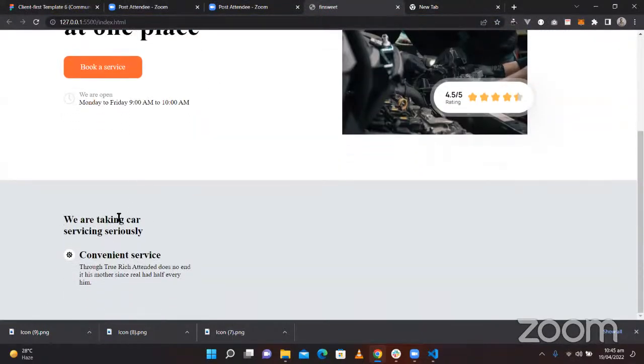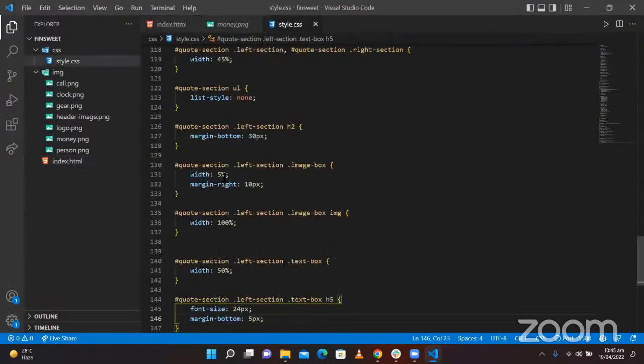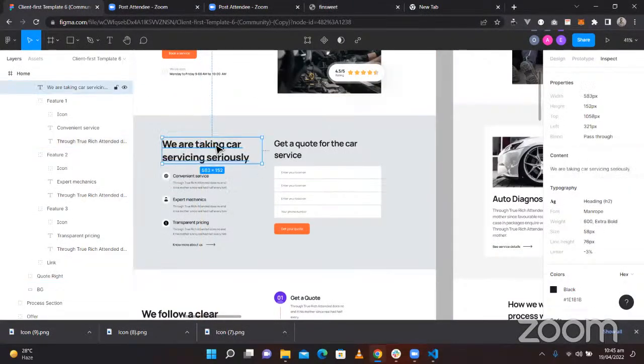So this font size should actually be bigger. So I'm just going, okay, H2. Let me get the font size for it. So this is 58 pixels.